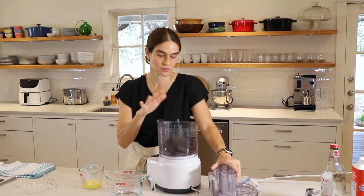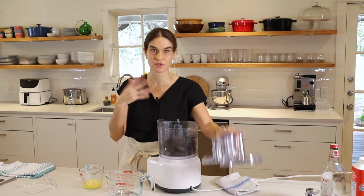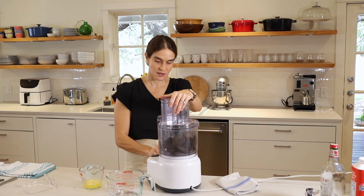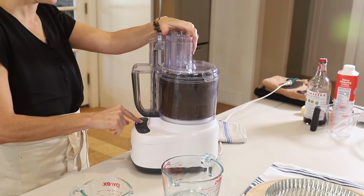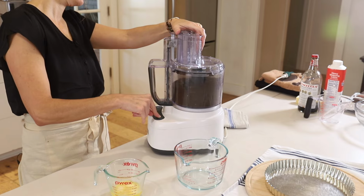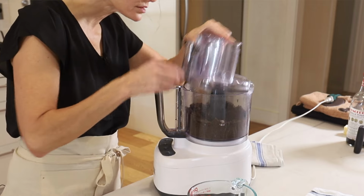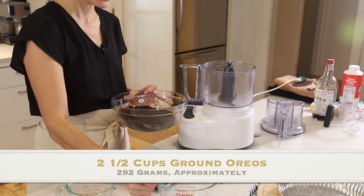And I am going to measure how much crumbs we have. If you want to just buy crumbs, which I know you can do for at least graham crackers, you can do that if you want to save a step. So we'll just blend this up. Okay, that looks good. By weight, it's 292 grams, or approximately 2.5 cups.